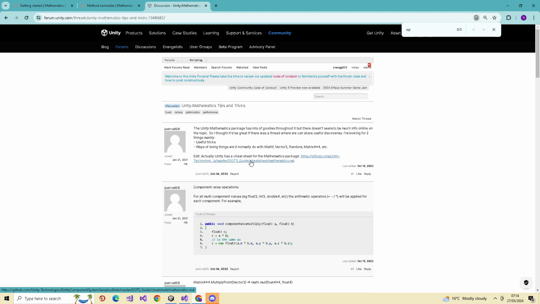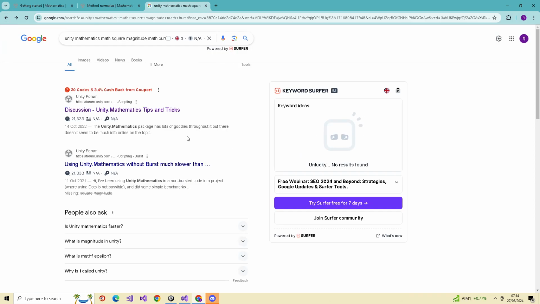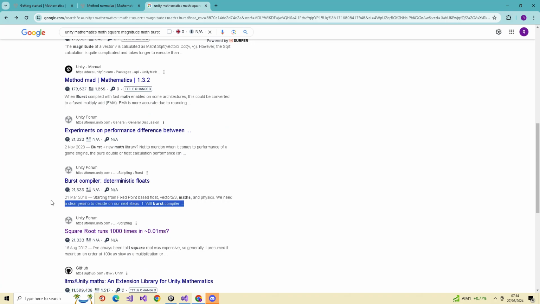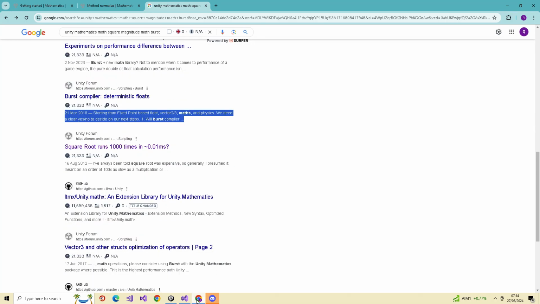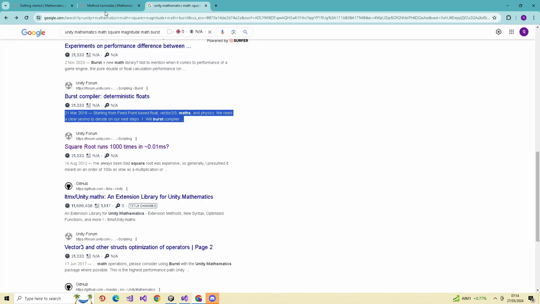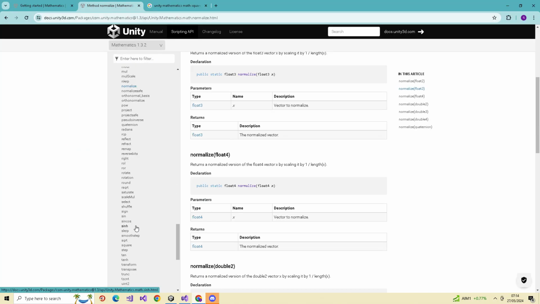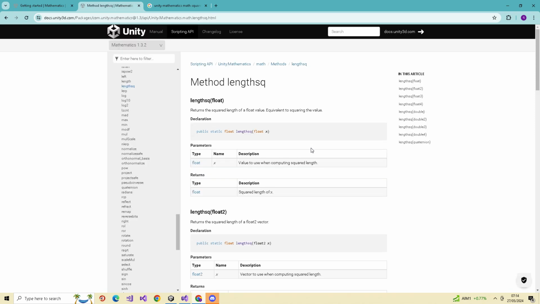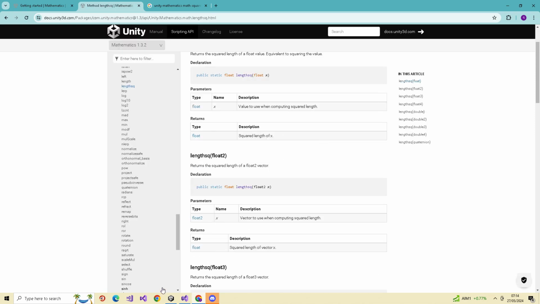Come on, someone knows what square magnitude is. Doesn't tell me it's got to be length times length. I'm stupid. Length square. How fantastic. Great.